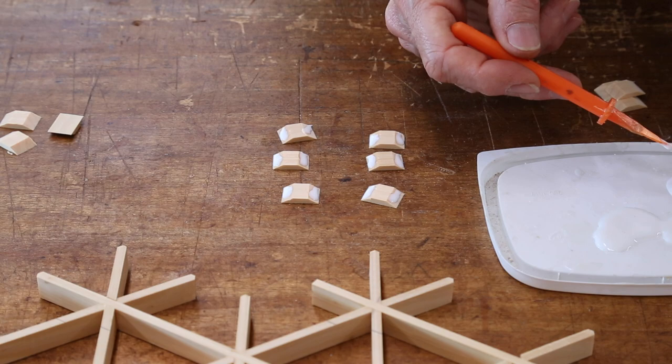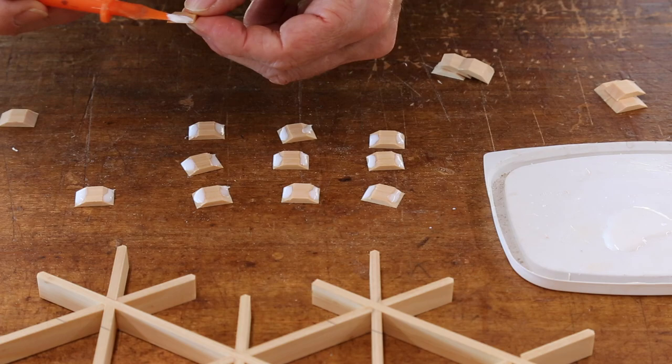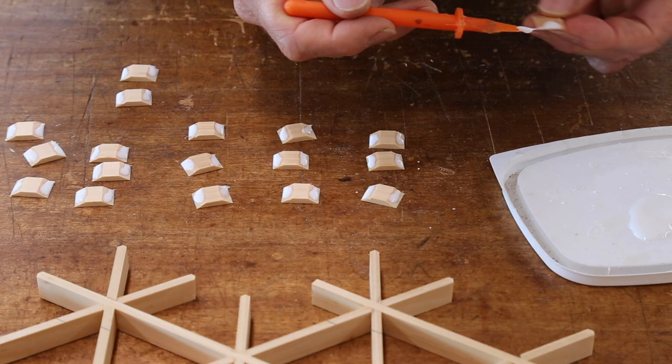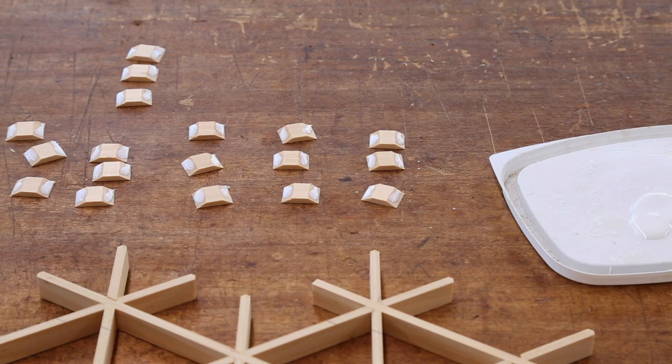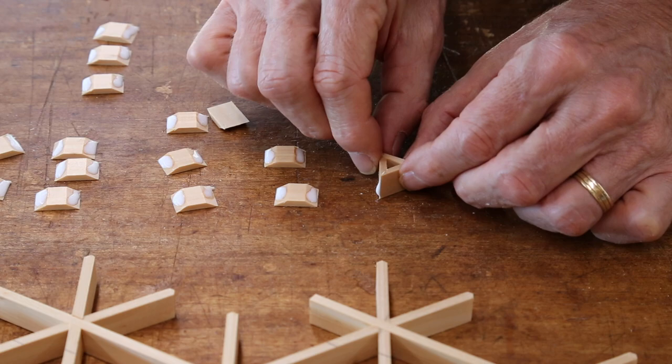When you've trimmed 18 pieces, place glue on all the angled faces and let the pieces sit for a short while so the glue becomes slightly tacky. This makes it easier to join the three pieces to form the triangle. After that, it's simply a matter of joining the three pieces, holding the pieces together firmly for a few seconds, then cleaning up any squeeze out.